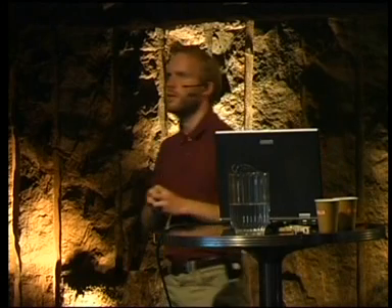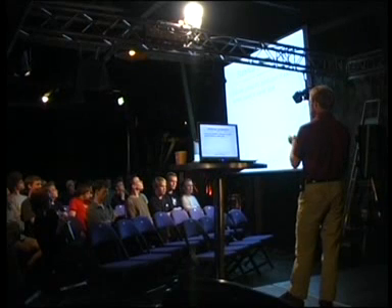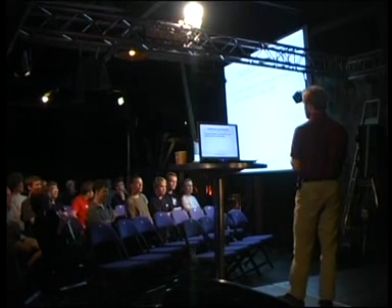So statistical compression, which is sort of the other way of looking at data compression, is completely different in its view on what needs to be done to compress the data. So the thing there is, each time you have to decompress or compress some symbol, which could be a character or byte or whatever, we try to estimate what is the probability distribution, which character is more likely to come here than others, and that can be based on what is seen earlier and what is seen just before this character and various things.